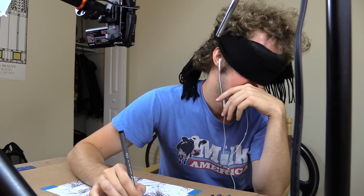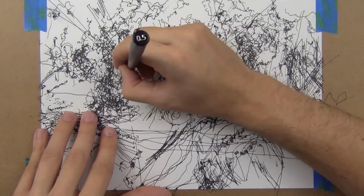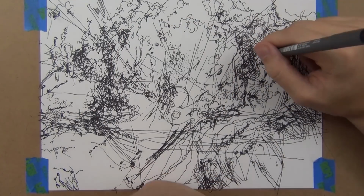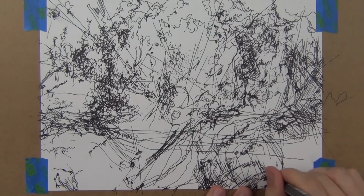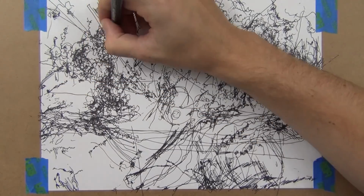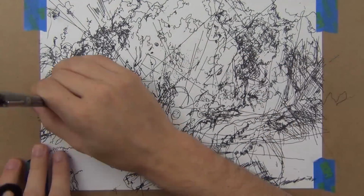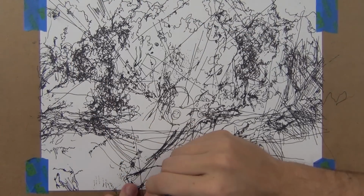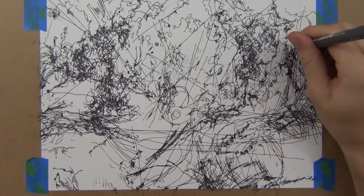In my mind, the paper looked one way. In my mind, I was drawing a landscape with some billowing clouds on top. I don't know if there's any point in telling you that, because it has nothing to do with reality. That's just the falsehood in my mind. But it was fun, and I did peek one more time very near the end, and there were 15 minutes left, and that was probably the longest 15 minutes of my life.